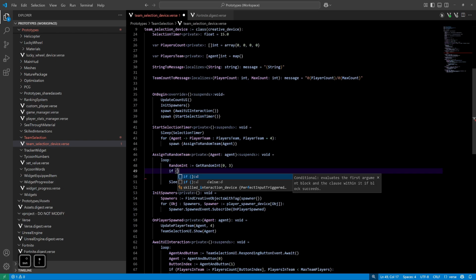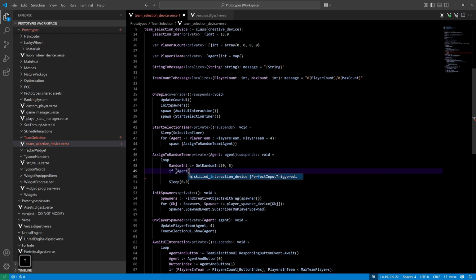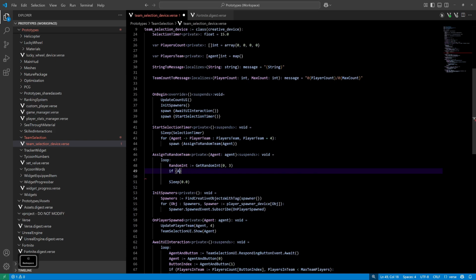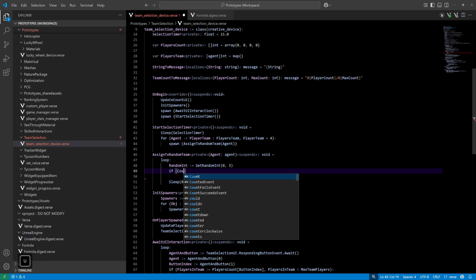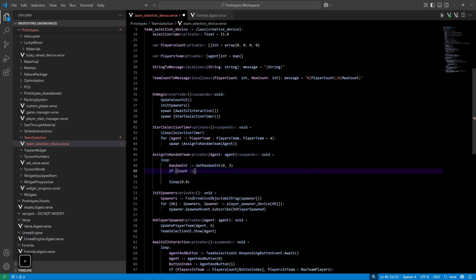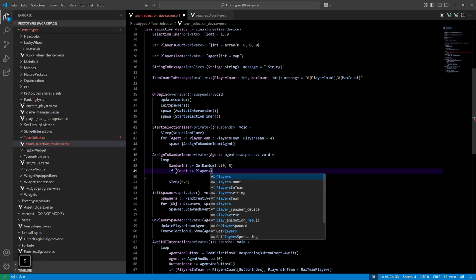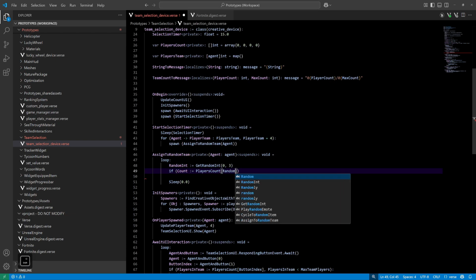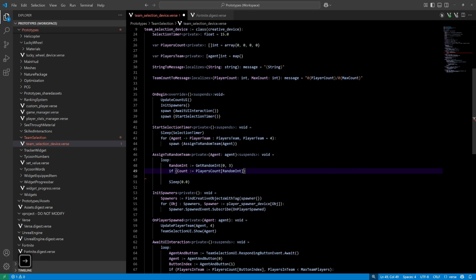And then we need to check that. So if, again, agent as key, no, this wrong one will be straight away. We can check count, players, count. We're accessing now array, not map, passing this random integer.